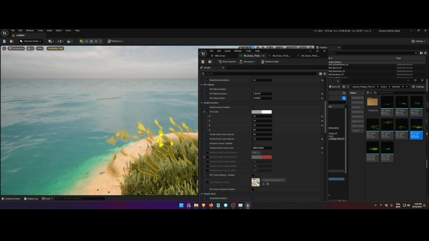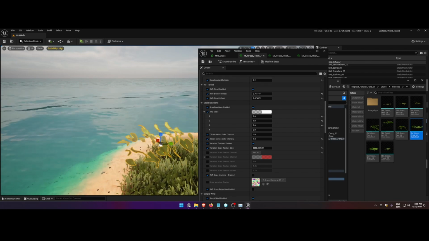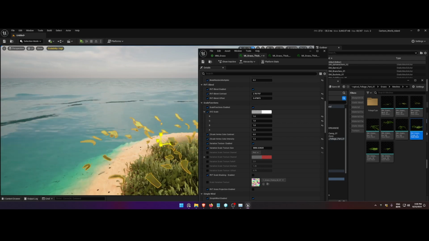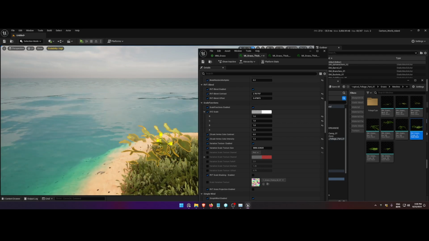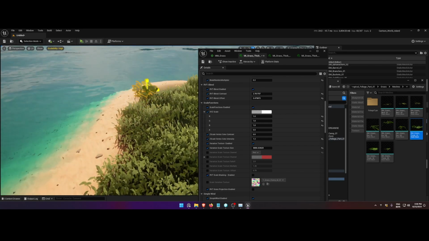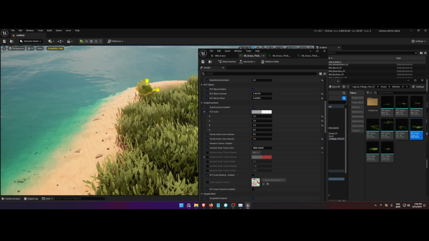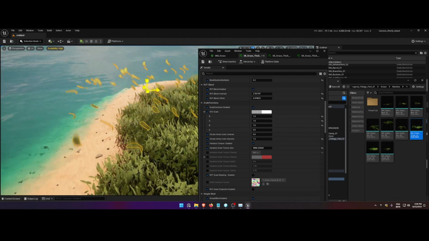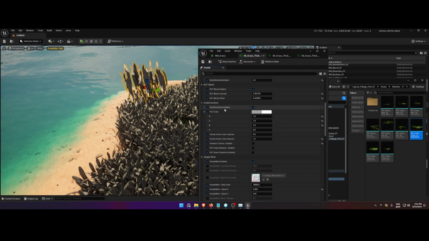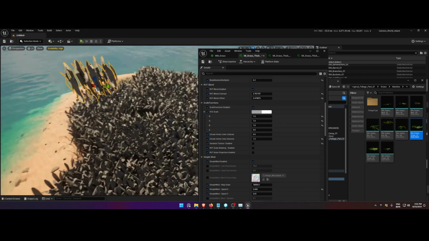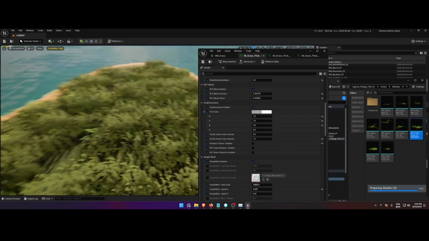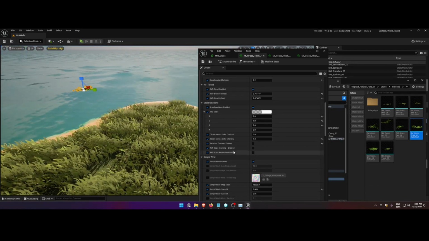So I think it's nice that when you paint, you can quickly change the scale of the spread, so it can give you a different look and make it grass clump, like if you scale it like this, or more spread. So I think it's pretty interesting. Then yeah, I have to deactivate some function so you can see it better. So yeah, this is nice.